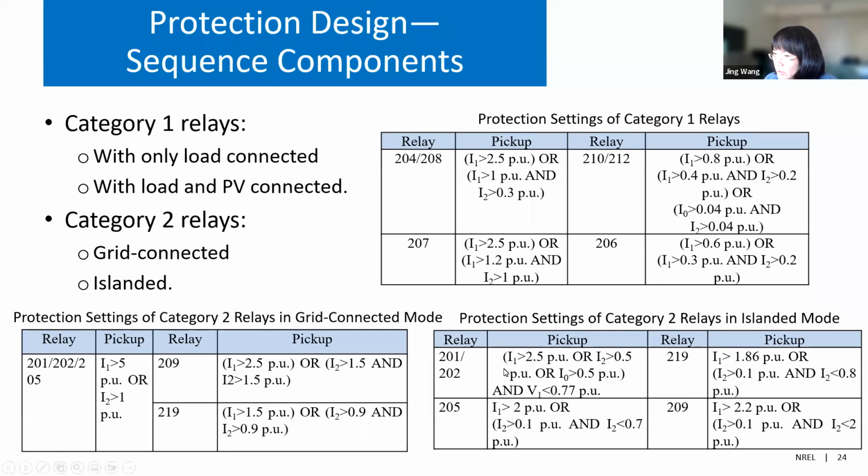And what we want to mention is for the 201 or 202 relay, during the isolated mode, we also use the positive sequence voltage to detect the fault as well. It's necessary to have this one, otherwise the detection will not have good accuracy. And all these thresholds are based on extensive fault study, and we find thresholds that work for most of the situations and scenarios.